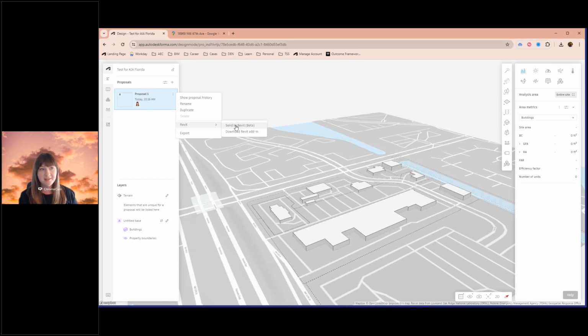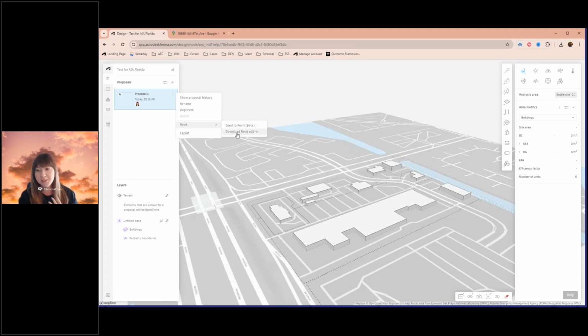So this is very key. This is part of that data exchange, right? I'm not exporting, nor am I importing. I'm exchanging data into another platform. And so it will do that seamlessly, and it will do that on a per proposal basis. The one thing to note is you do have to download the add-in one time. When you download this, it's going to add the Forma capabilities into Revit 2022, 2023, and 2024. So one download will cover all 3 of those.